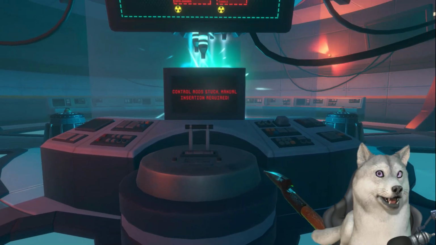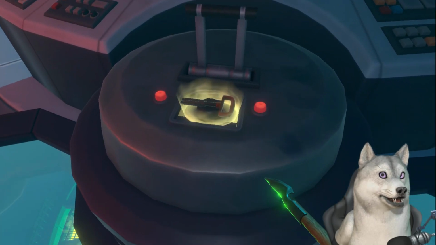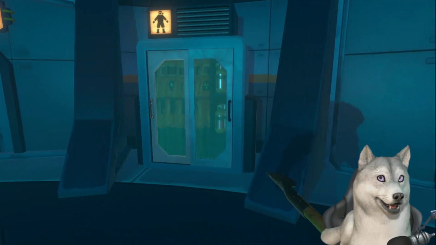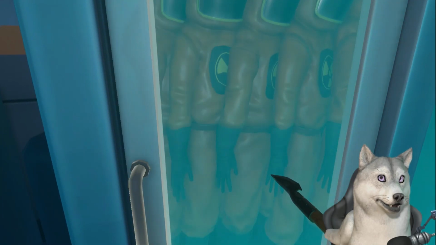Pull the handle on the main control unit where you found the first note in the zone. This hasn't entirely fixed the problem, unfortunately. The meltdown needs a manual fix, and you will be given a key for the reactor room. Put yourself in another hazmat suit and start making your way to the reactor.